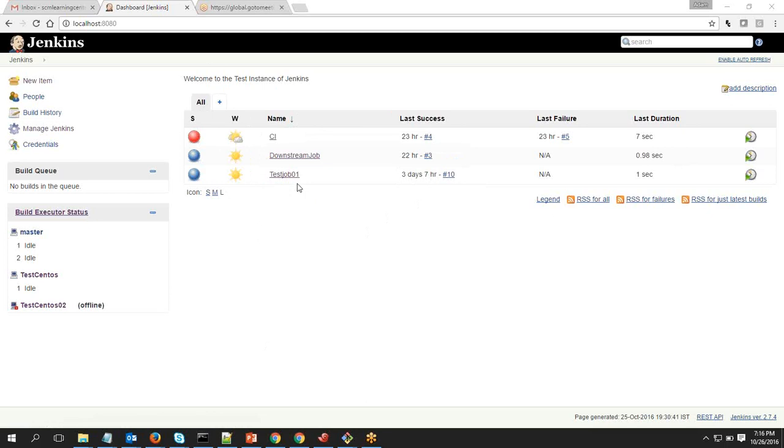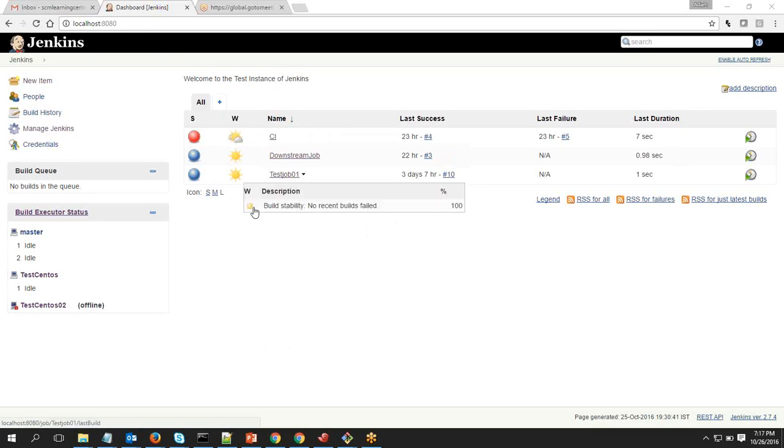So this way you can group jobs and create a view, and based on which view you're working in, you can always go there and it will show only the jobs you have configured, not everything. It will be easy for navigation and also for monitoring, because if you have 200 jobs on this page itself and everything is running, it will be messy and you really don't know what is what. If you create views and put the jobs in each based on specification, then whichever is your interest, you can go to that specific view and work only on the jobs configured in it.